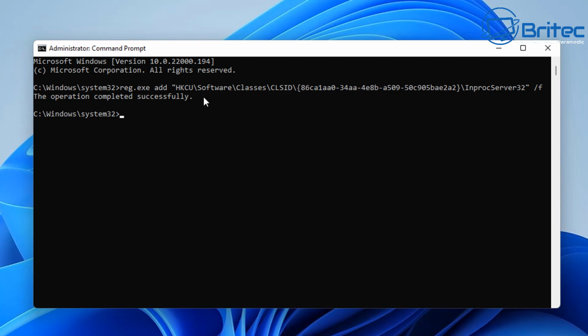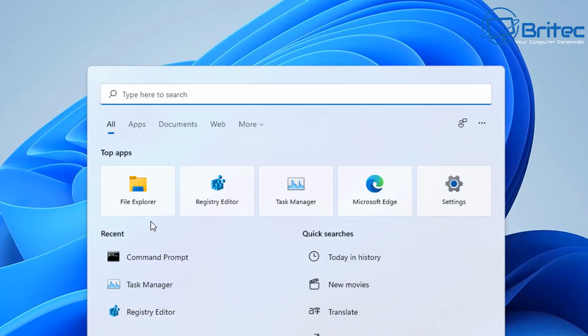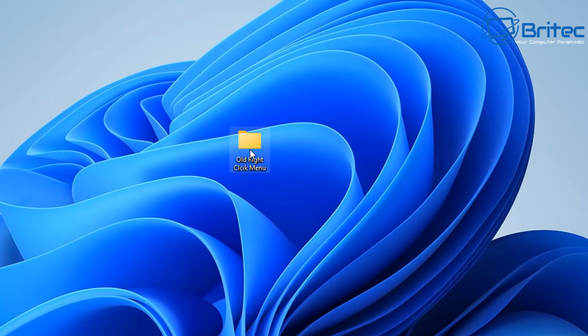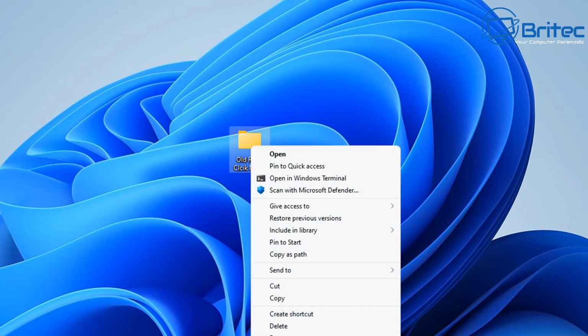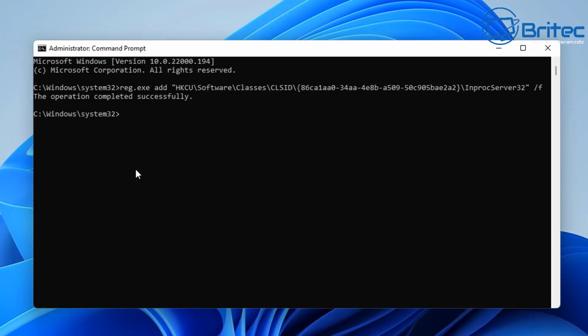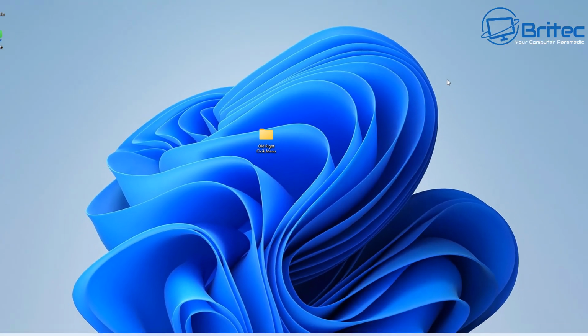And of course, as you know, we need to restart the Windows Explorer here. So I'm going to quickly do this, and then once we've done this, you should have that feature enabled. So let's go ahead quickly. There we go. And we have now the context menu from Windows 10. And if you want to disable it, you would obviously do the opposite command in here, which will delete that registry key. And there it is there. And push delete here and push enter on the keyboard. And this will then remove that key from the registry.